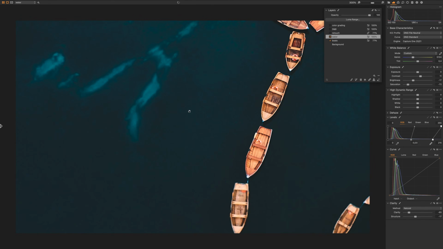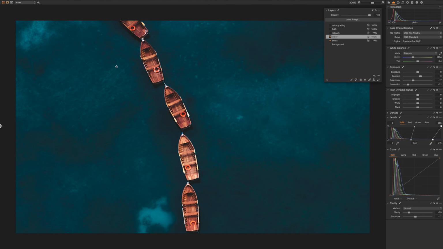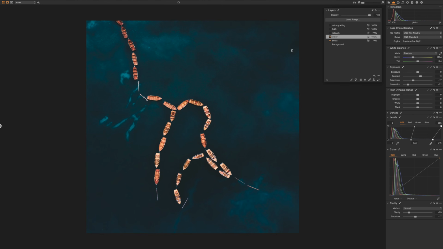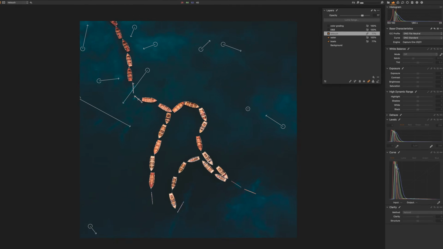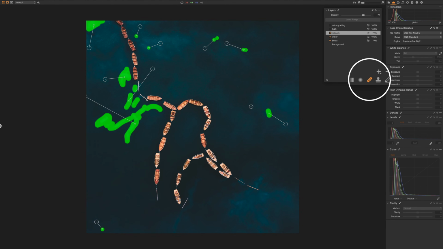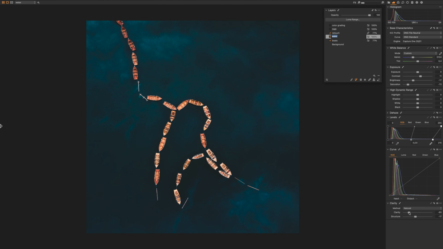Let's move on to these underwater bright areas that are quite distracting. As the next step, our goal is to dim them down using a different technique, the healing tool in tandem with the opacity slider. So let me activate the pre-made retouch layer, and we can see how I remove the distracting areas with the healing tool. We can also decrease the clarity a tad to smooth out the details and get a more seamless blue canvas.